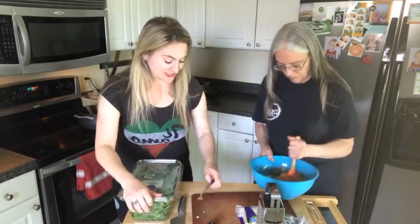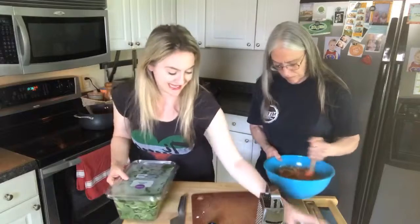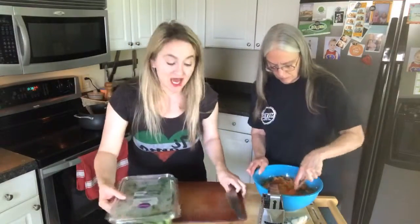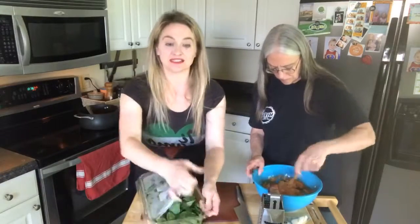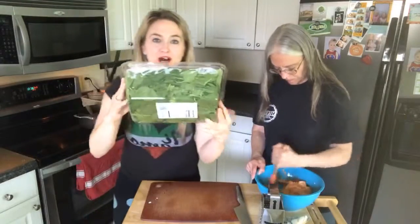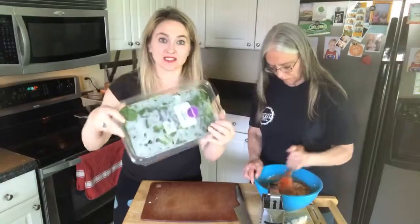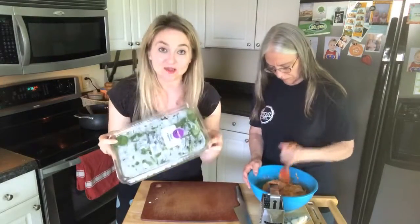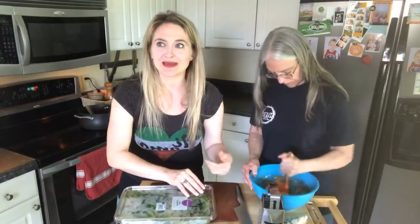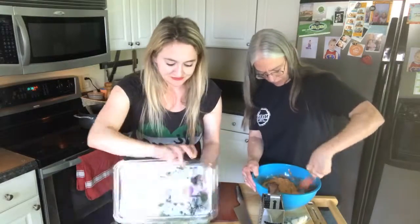You know, here in KJ's Kitchen, we like to infuse and boost the nutrients whenever we can. And what we're gonna be doing is putting in 3 cups of spinach. Now this is just fresh spinach, organic. I think I've promoted this already. Walmart sells this giant 1 pound box for like $3.89, guys. And it is organic. And then they sell the small ones for like $2. You'd have to buy 3 of the small ones to equal this. That'd be $6. Why would I do that? I'm gonna buy this giant one.